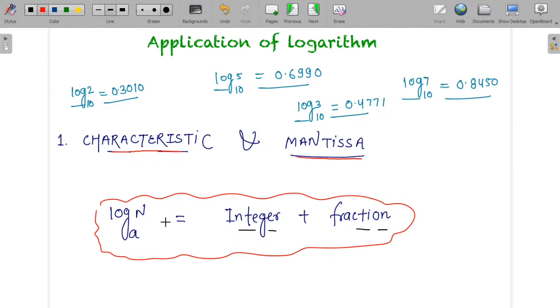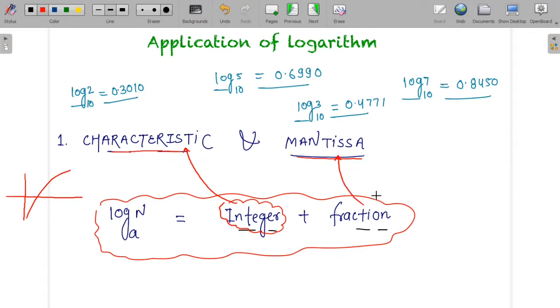Say we have log n to the base a, which will be a real value for number n and base a, which is defined obviously. So far we have come to know that if base a is greater than 1, then this is how the graph of logarithm looks. So log n to the base a will be a unique real value. I can express a real value in such a format, integer plus fraction. Its integral part is known as the characteristic, and its fraction is known as the mantissa.